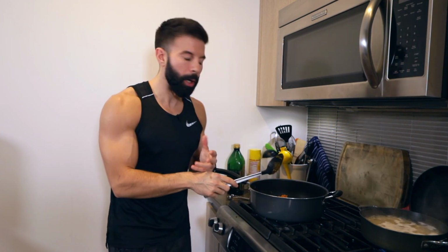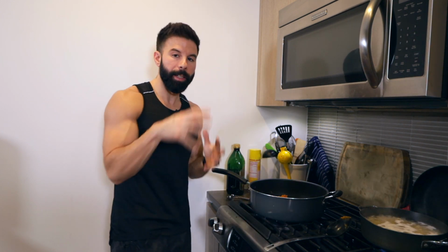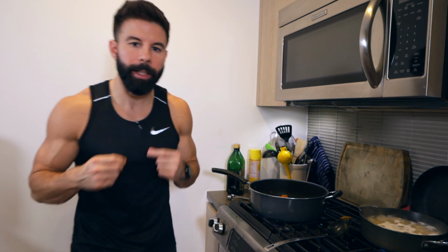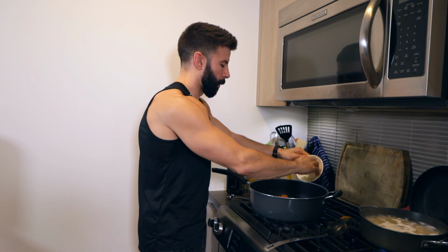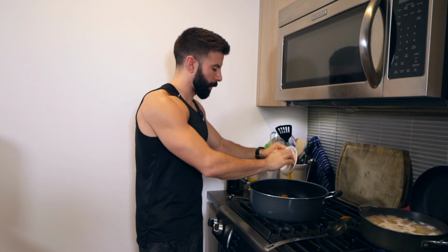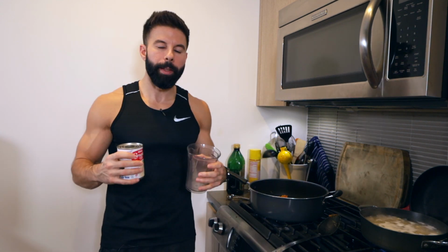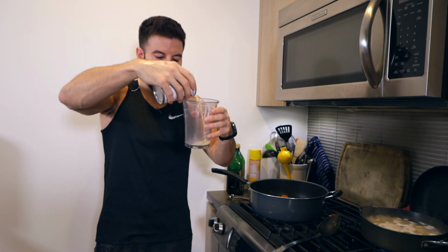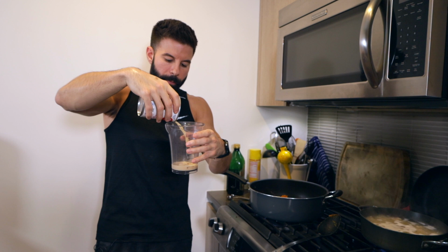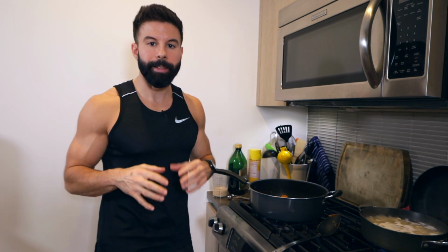You're gonna push the pumpkin to one side of the pan, and on the other side of the pan, we're gonna start toasting up a little bit of garlic. So we have our 2 garlic cloves chopped up here. We're gonna throw this in the opposite side just to let it sizzle up a little bit. While that garlic's cooking and the pumpkin's heating up, we're gonna measure out half a cup of our non-fat evaporated milk and set that aside for a moment.